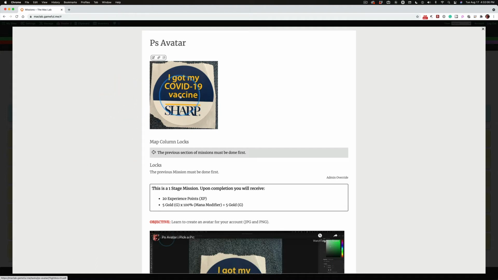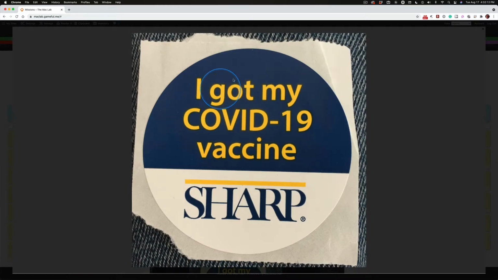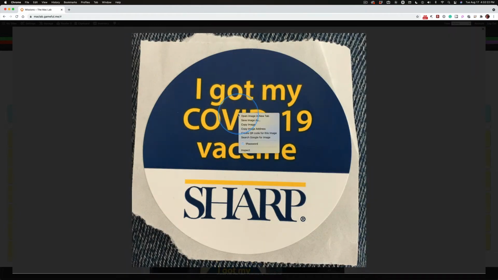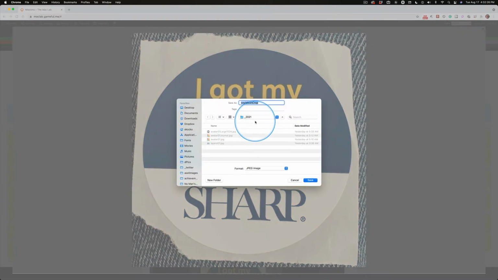Let's get you a copy of this, but I could make this file downloadable. But why not learn? I'm sure you know this, but the next step, I'm not sure you know. Right click, open the image, click on it, open it up, right click, save image as. And when you do that, navigate into your documents folder.